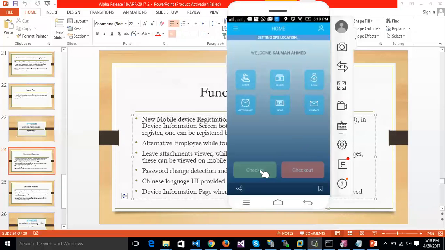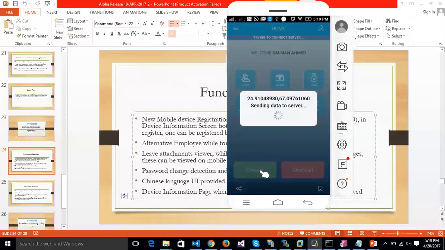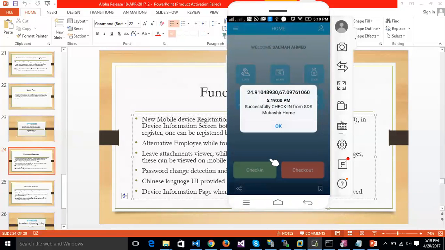No problem. Now we will register on the HCM side. Is a screen available for this? I have already shown the number. Is there any checkbox in the system to mark whether it is an IMEI number or a device ID? Yes, there is a combo. We have provided a combo for this. Okay.